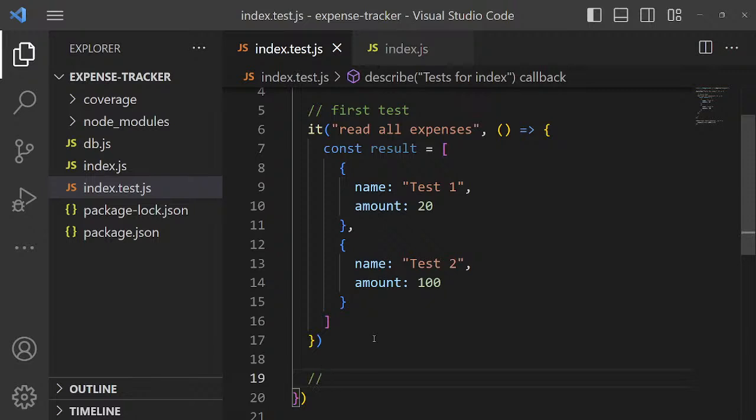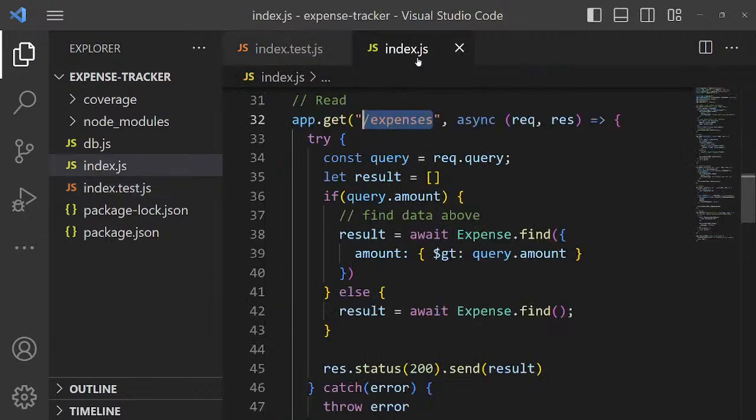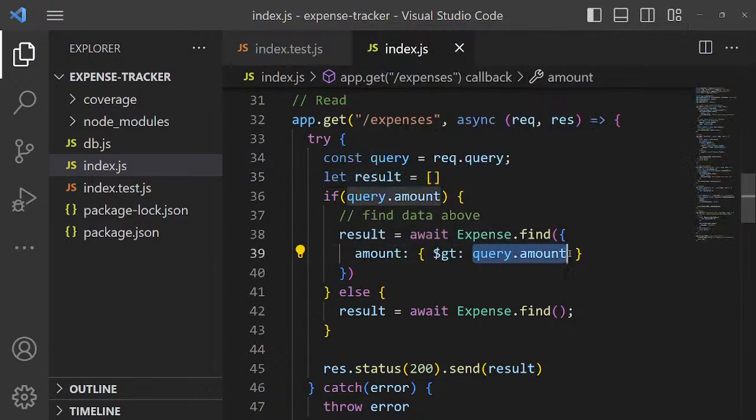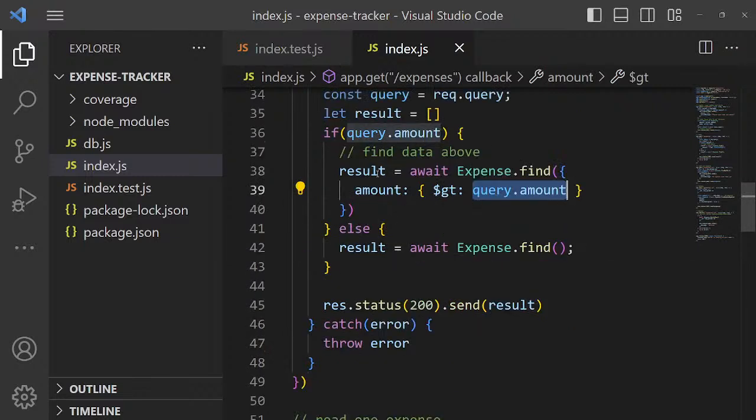One of the results I always expect when reading expenses is an array. When we find results from MongoDB, those results should be in an array. So we expect that data to be an array.